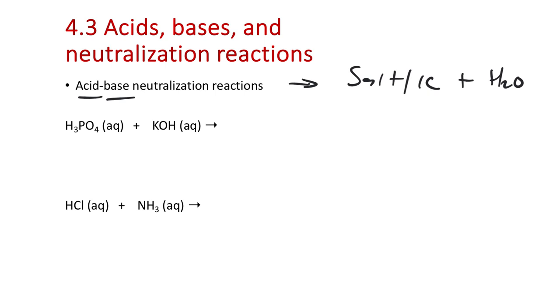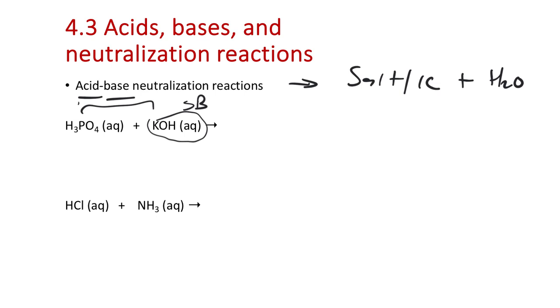And last time we saw a monoprotic strong acid, HCl I think it was, and a monoprotic strong base, NaOH, reacting together to form NaCl and water. And we also did it with a weak acid. So we had HF, if you recall from last time, we had HF plus NaOH or KOH, and that was forming the same type of product, KF plus water. And we were getting these reactions going to completion here. So if you're thinking, do we get an equilibrium or full reaction? We just need one of these two, if not both of them, to be strong. And so KOH is a strong base, so that certainly helps this reaction take place.